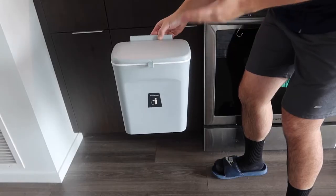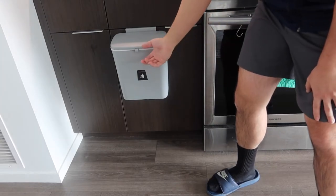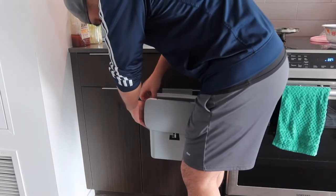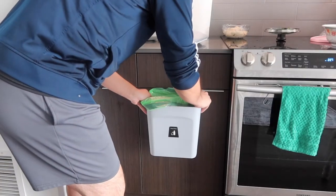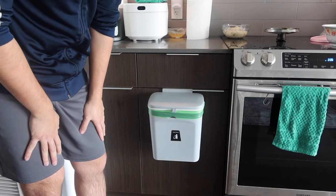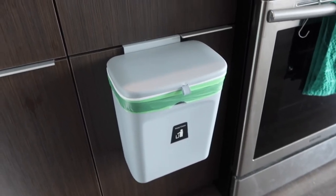Here's how to set up the trash bin. Open up the top part and slide the lid inside, then close it up. When you're ready to throw away trash, you open it like this and toss the trash inside. To add the trash bag, take off the lid first, put the trash bag inside, then flip it back and put the lid back on top. Once it's all set up, you can see it works great — open it to throw trash in, then close it back up.